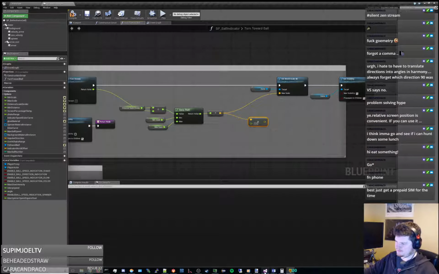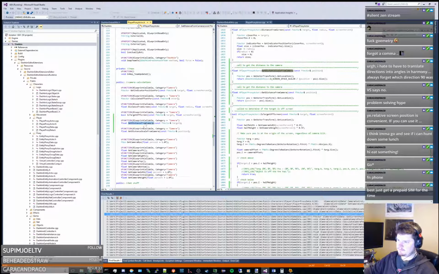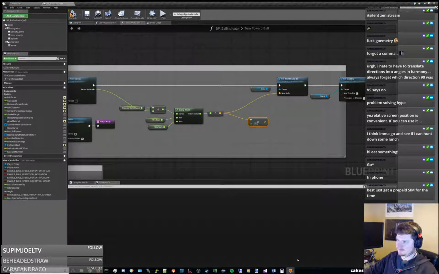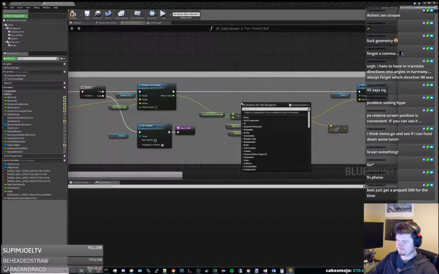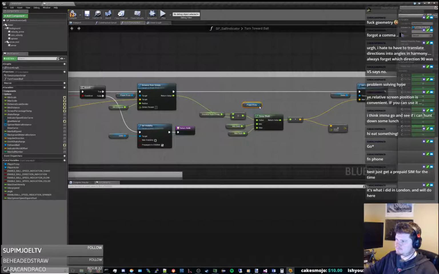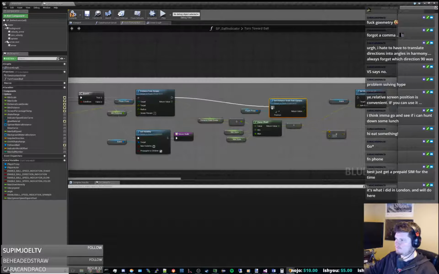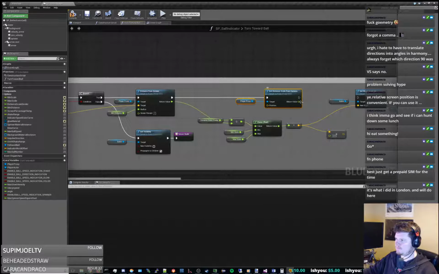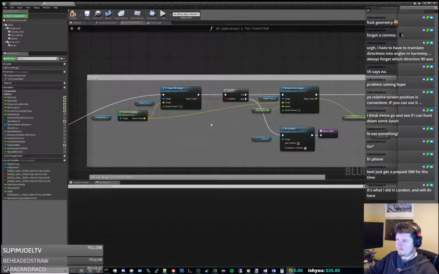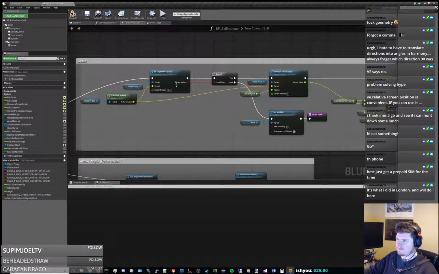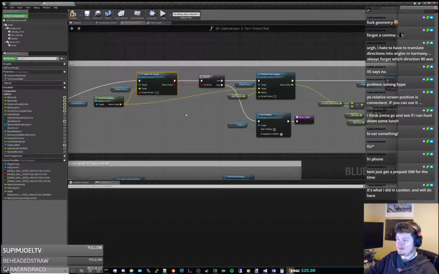Alright, so we need to multiply by get distance scale from camera. And we need the, I guess we're getting our actor location.